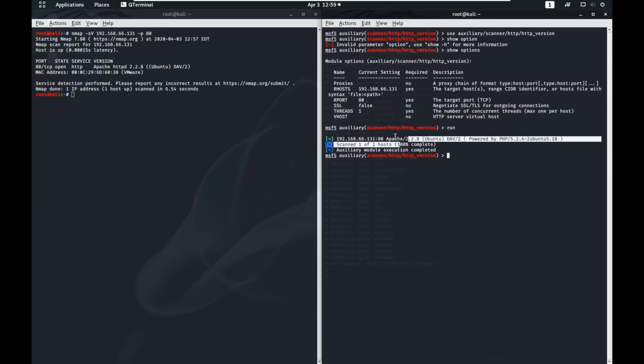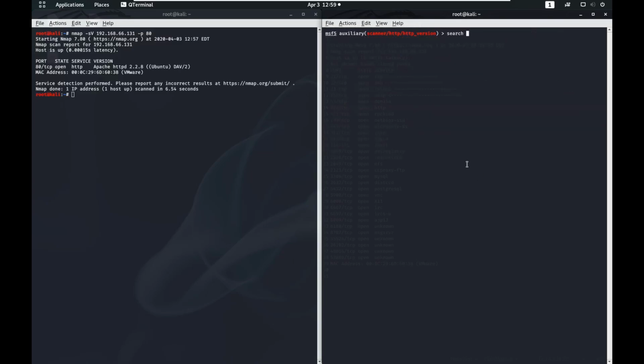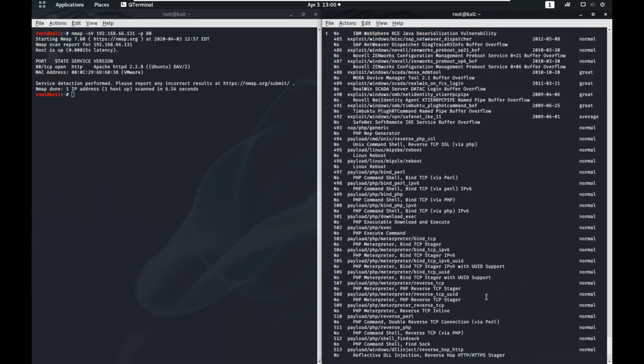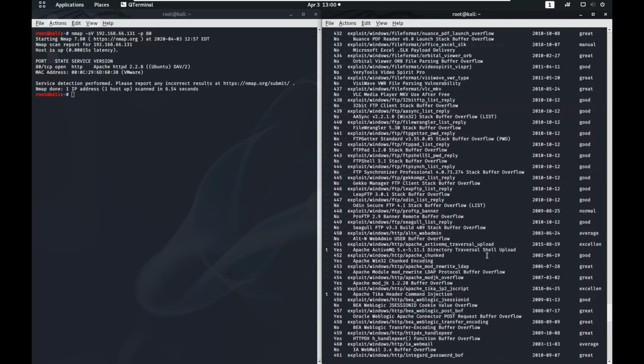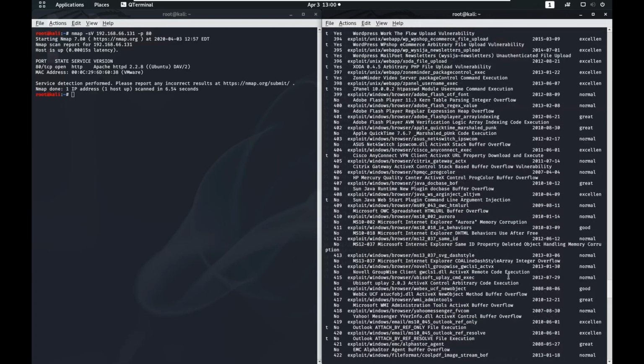We can see that it tells us we're running Apache 2.2.8 like we found over here, but it also says what version of PHP we are running. This is PHP 5.2.4. So if we just search Metasploit here and look for Apache 2.2.8 and PHP 5.4.2, we can see it gives us a lot. There are a lot of exploits in here, and it's going to be hard to figure out which one we need. We could go through and just start trying them and seeing if it works, just trial and error, but I think we can narrow it down a bit more.